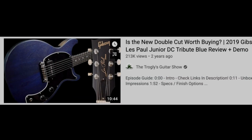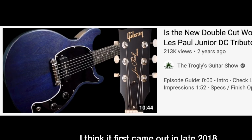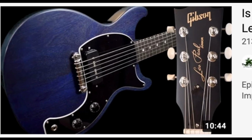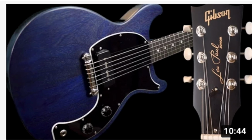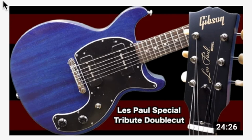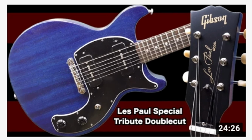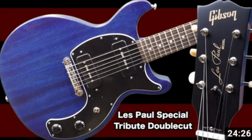So in 2019, Gibson had a guitar that looked like this. It was just a single P90 in the bridge. It was a wrap tailpiece, master volume, master tone with the output jack on the front. However, midway through the year, they changed these things up and they had a side output jack and they introduced the Special, which looks like this guy right here. You can check out my full reviews and demos of those guitars if you wish. They were pretty darn good for the price point. I think if I remember correctly, it was like $799 and $999.